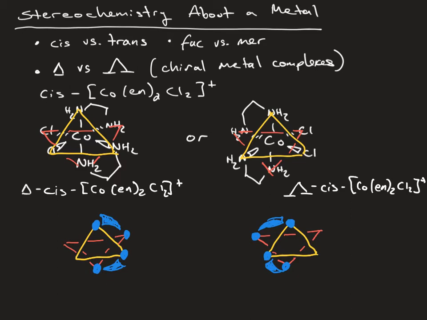And if you notice, going from the top to the back, in the case of the delta isomer, you have a right-handed twist. It's forming a right-handed helical type of twist as you go from the top to the bottom nitrogen. In the case of the lambda isomer, it's left-handed. With the delta isomer, you have this right-handed helical twist going from the top ligand to the bottom ligand.